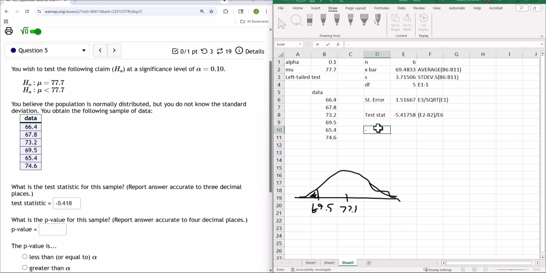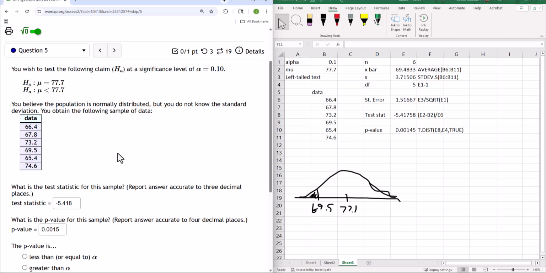And then our p-value equals t-dist. I can just use a t-dist. I've got the test statistic here, the degrees of freedom, I actually wrote it up here, and then true just gets me the area to the left. Again, kind of functioning really similarly to how our normal distribution did last time. And by last time, I mean in the previous section. So 0.00145 is going to go to 0.0015 here for our p-value. And that kind of makes sense because we're more than 5 standard deviations to the left.